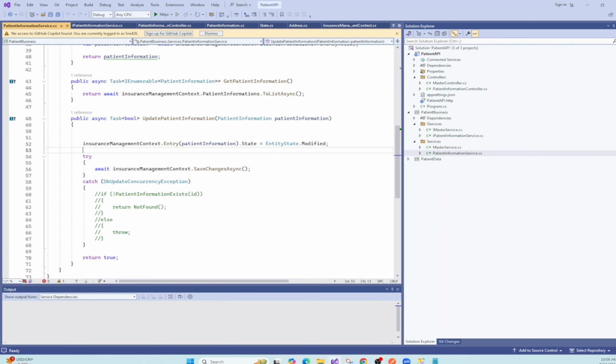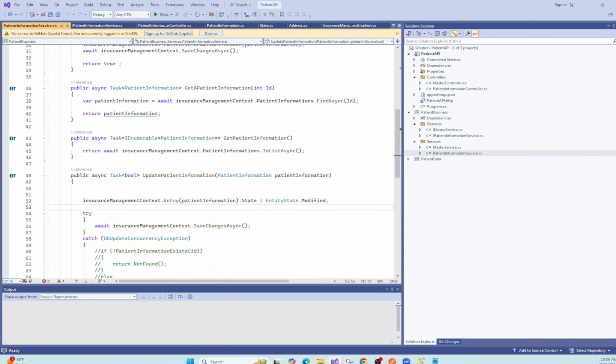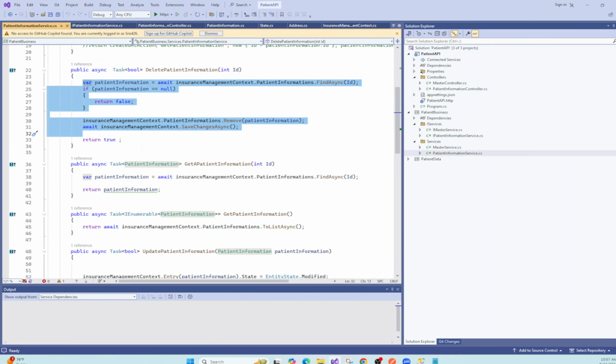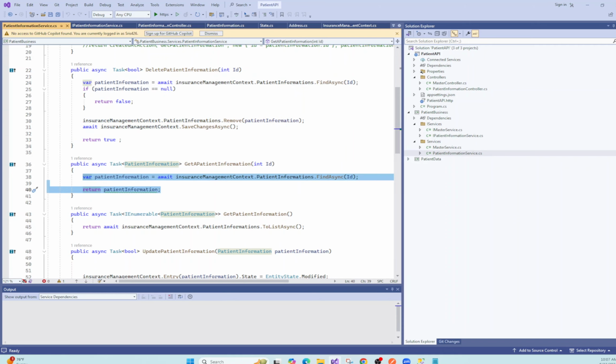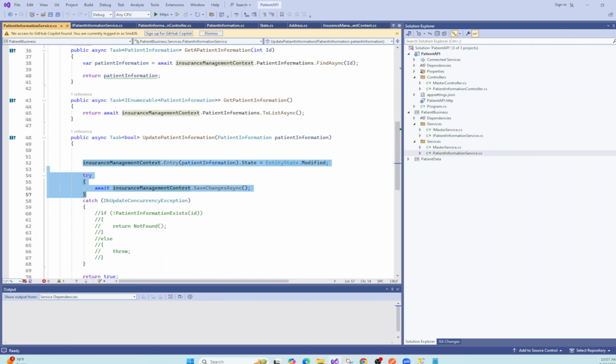Okay, so in the previous session, we created a service interface called IPatientInformation, and then we created the patient information service, where by using the insurance management context, we called our different methods like create patient information, which will add a new patient information, delete patient information, which will delete the patient information from the table, get specific patient information, get all patients information, and update patient information.